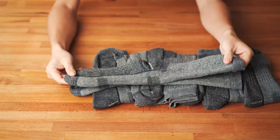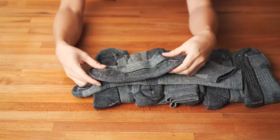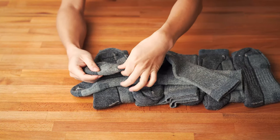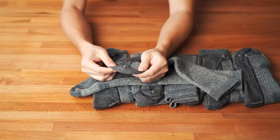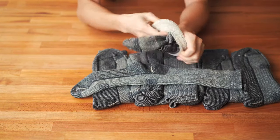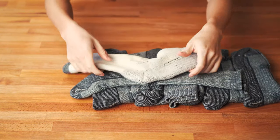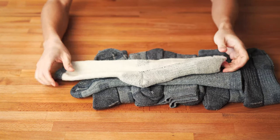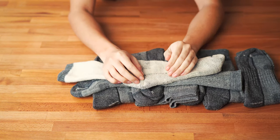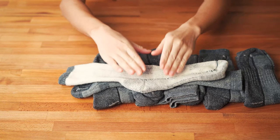The construction of the socks is pretty good. On the exterior, they've reinforced the areas with the most impact — namely the bottom and the toe area. If you look inside the socks there's a very interesting knitted design all over the interior, which helps keep space between your foot and the sock so air can move around in between.